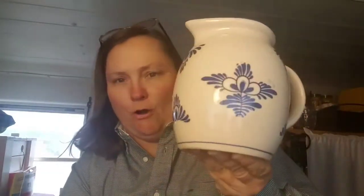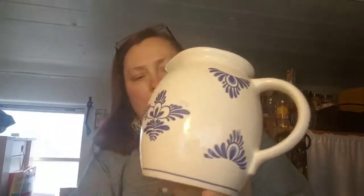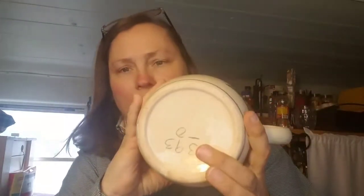This is the kind of stuff I've been finding lately. How cute is this? It's that off crockery style with the blue. I'm sure this is not old, but it's just that style — a nice little picture. There's no markings on this one at all. It was around $4, and it's cute. It matches a lot of stuff I already have — lots of stuff like that, so I keep my eye out for it.